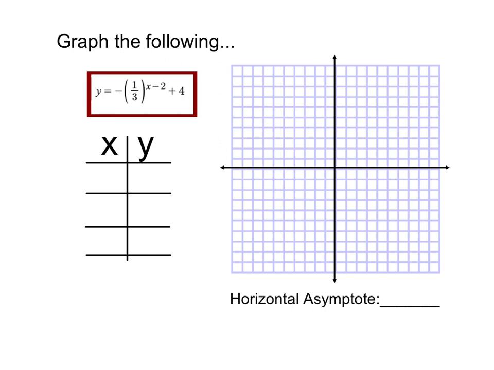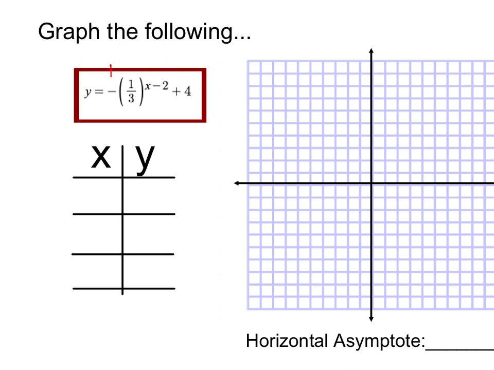All right. Here's another example that has a lot going on. So we've got, first of all, the negative out front. We also have an x minus 2 in the exponent, and we've got a plus 4. So this is a reflection here, so this would be a vertical reflection because the negative's out front. This would be 2 units to the right because of that minus 2, and again, I'm going to make sure that my middle term in my table is a 2, because 2 minus 2 would make that 0. And then that plus 4 would be a vertical translation. They go up 4 here.